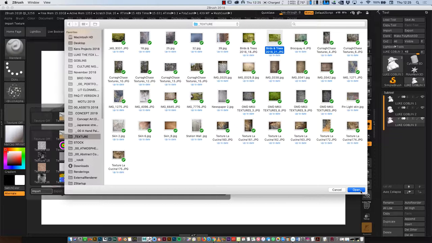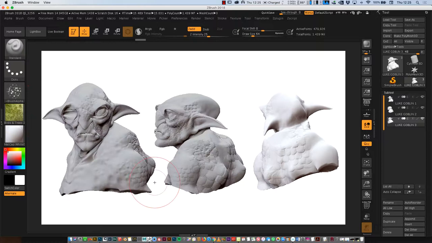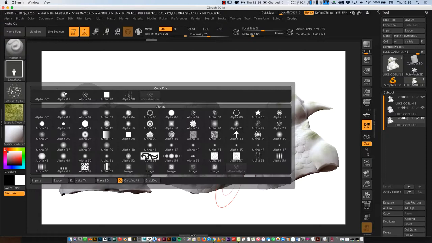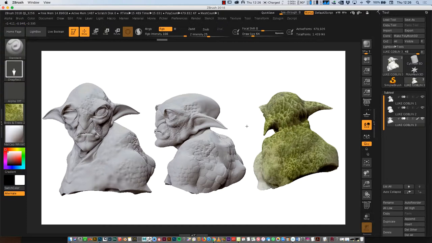So texture on. Standard brush, put it to drag, turn off Z add, turn on RGB. And there's an alpha on, so we turn the alpha off. And you can put your textures on the model. It won't translate to these two because they are now 2.5D. But if you were doing it, do it at the start on all of them and then create. This is where ZBrush gets pipeliney. Create the first one here, put your texture on it, and then subtool it and rotate them if you want.